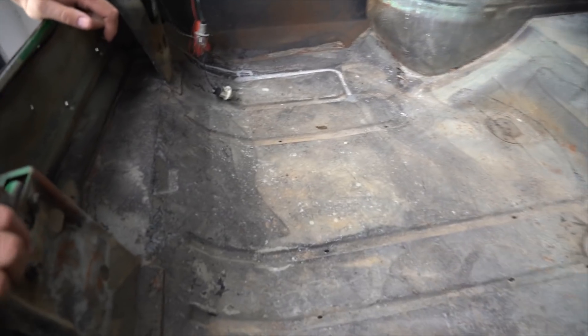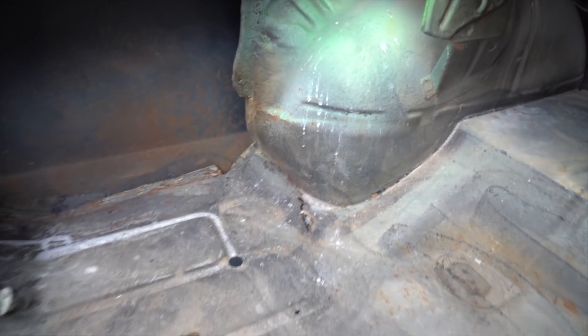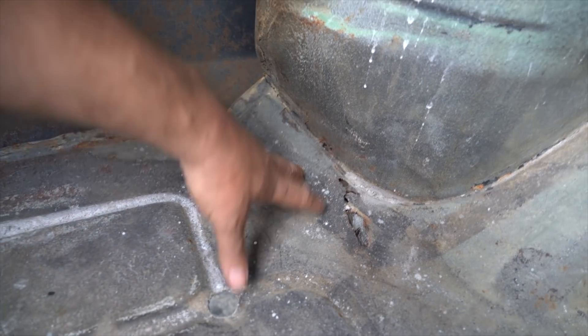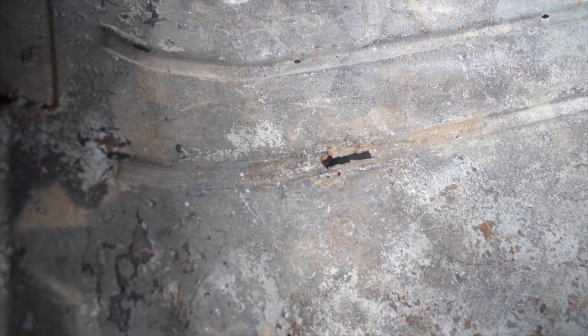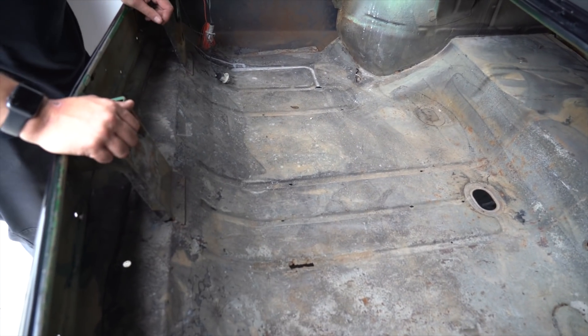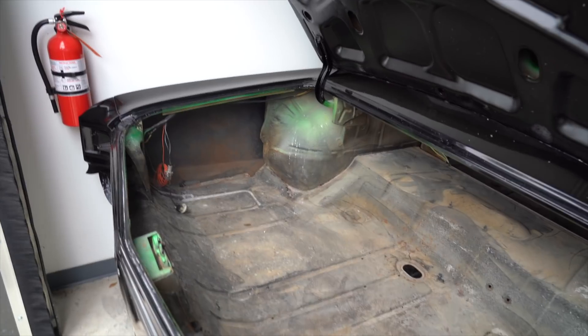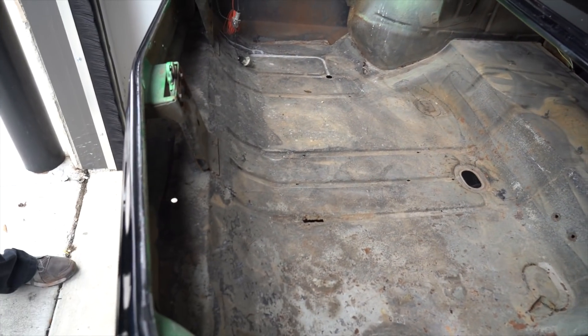Alright Ben, what are we gonna do? We're gonna end up taking out the whole trunk pan, basically making a whole new pan — pull maxed and bead rolled — so it'll be a little better than what it is and show our true metal skills. We're doing it because of all the rust. There are a couple spots, but this is the only rust on the entire car — everything else is clean and ready to go. Then we'll paint everything so it looks new, with nice black speckle paint, paint underneath too so it all looks fresh and clean, and Dynamat the whole interior to keep heat and sound down.